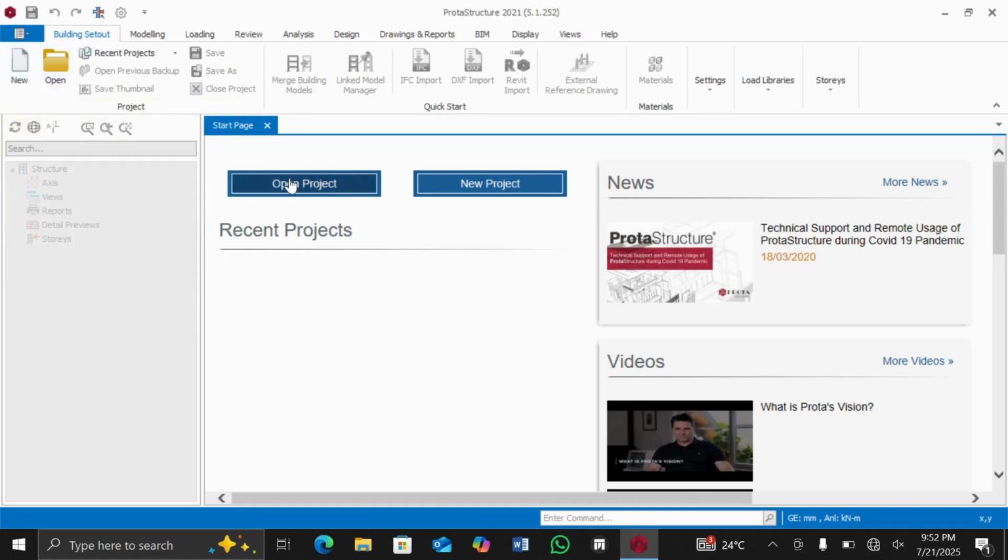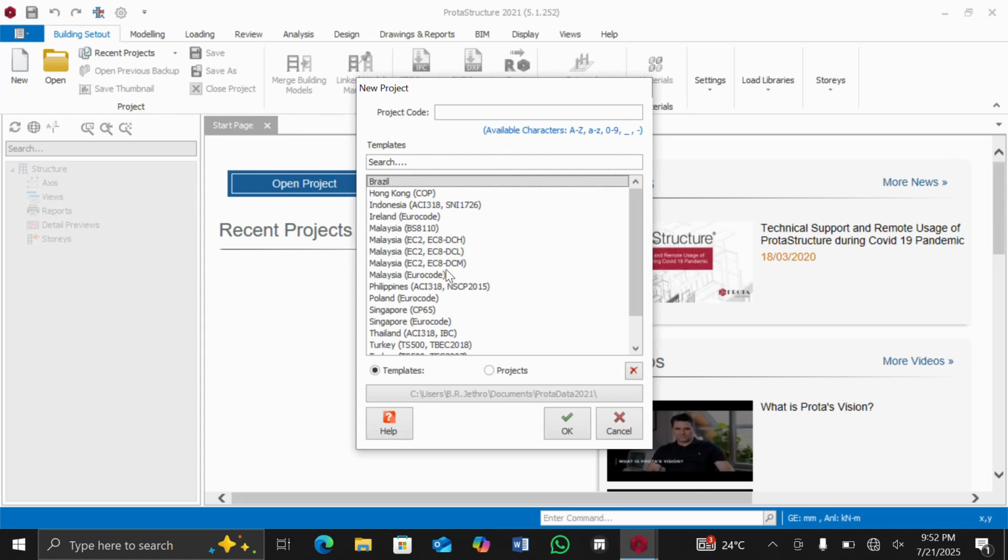You can also see it here. This is the start page. As you can see, you have open project, and new project. But basically, in our video, we are going to open a new project because we want to kick off with a new project. So I'm going to double click on it and it will open a template for you. This template is showing you a new project. It's giving you the different codes, actually, the different standards that you can use when you're designing.